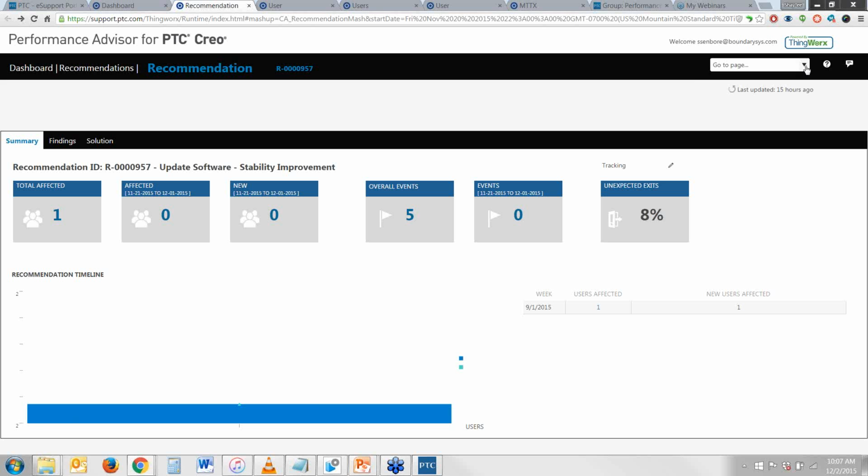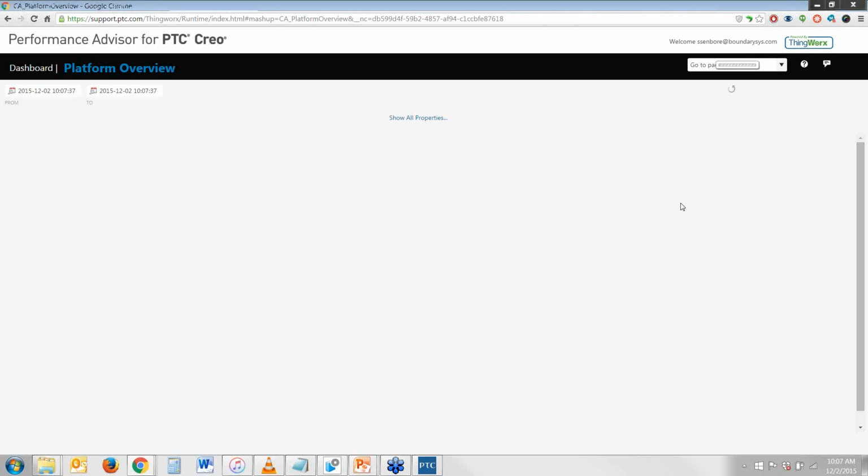Another thing that I'll highlight over here before we switch back is the platform overview right here. And we'll give it time to load up over here.